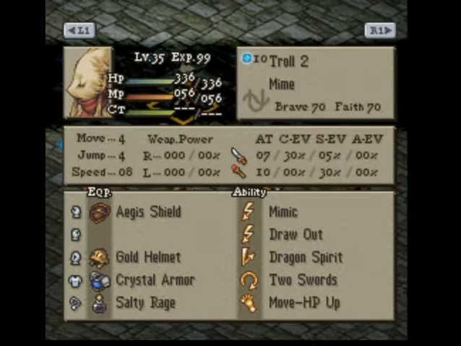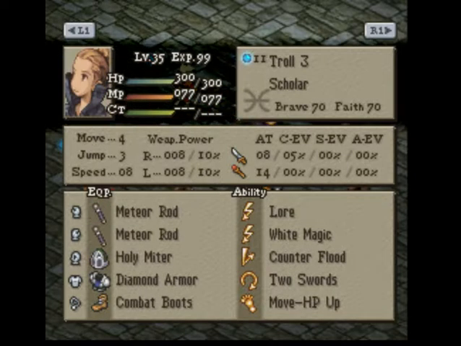Load up with Nagus Shield and left hand empty. This is critical for you mime users out there. Left hand should be empty. Gold helmet and crystal armor for the protection and berserk. We've got two swords there. Dragon Spirit, draw out, mimic, and move HP up. I know so little about mimes. The only draw he has is Masamune for the haste regen. And it's mime friendly. Troll 3!